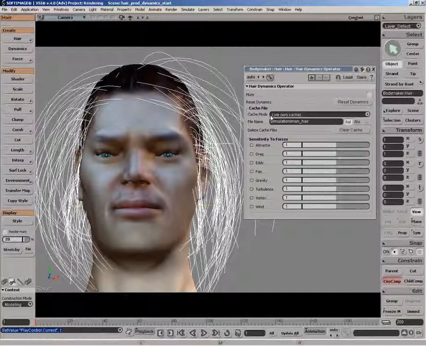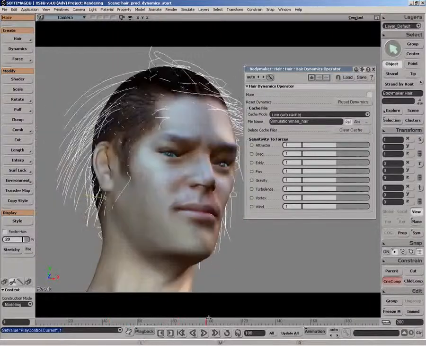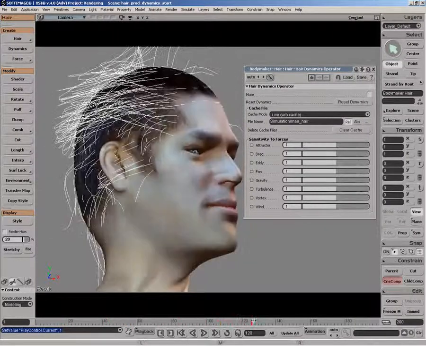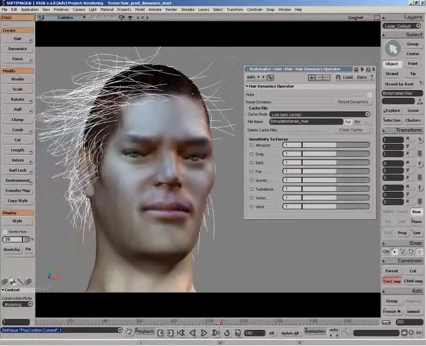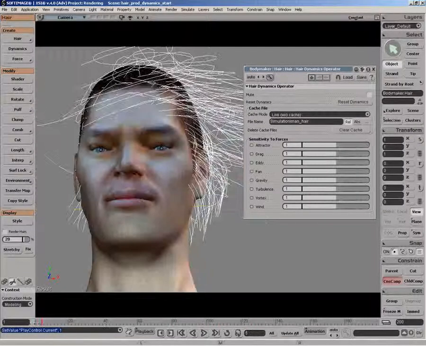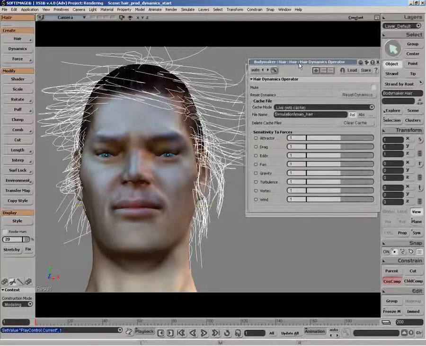So at the moment we're in live mode. So that means no cache files are generated. It's simply an interactive mode where it'll compute the dynamics on the fly based on the actual interaction, the frame changes you're doing to the UI. So it's a good working mode, and it saves time of preventing you or allowing you not to have to generate large cache files.